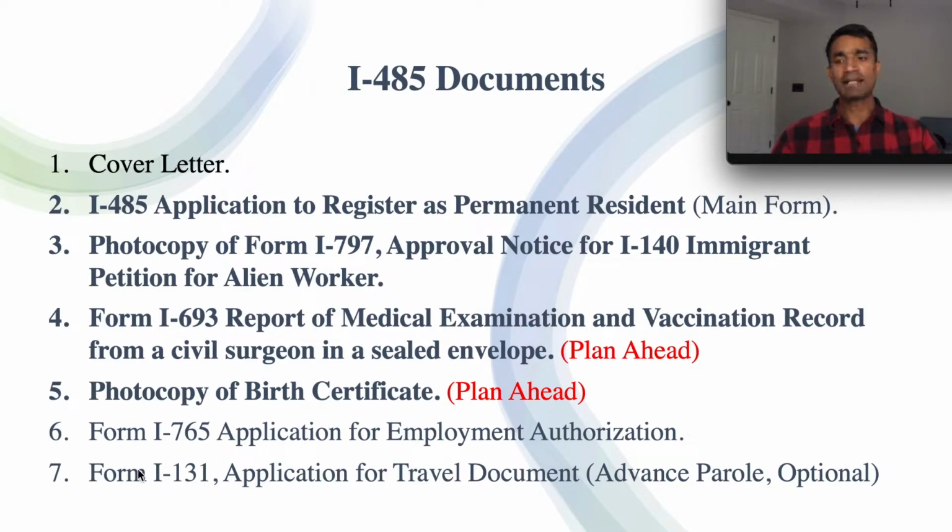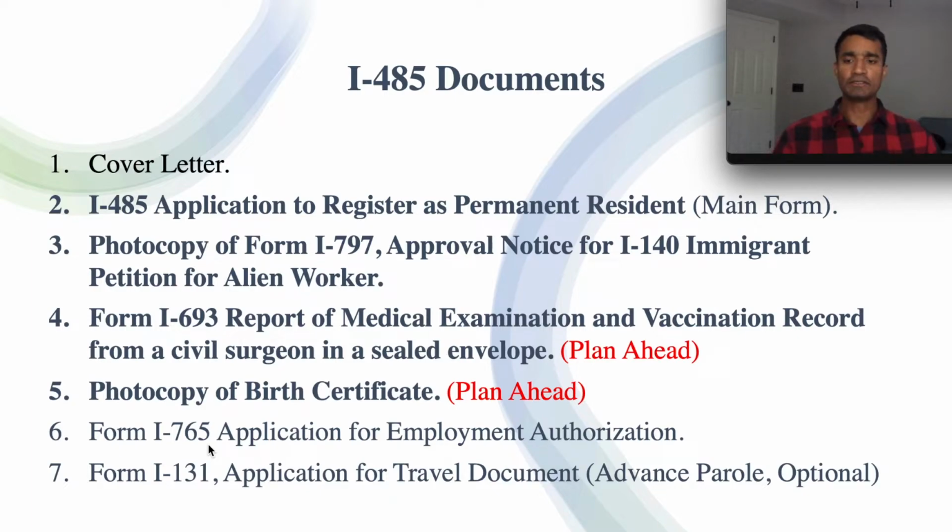In addition to that, in my application package, I sent Form I-765, which was the application for employment authorization. This is not a required form. You don't have to ask for employment authorization, but it's better to send this application. In case your 485 gets delayed, at least you will have an employment authorization so you can work. You don't have to be dependent on your H-1B.